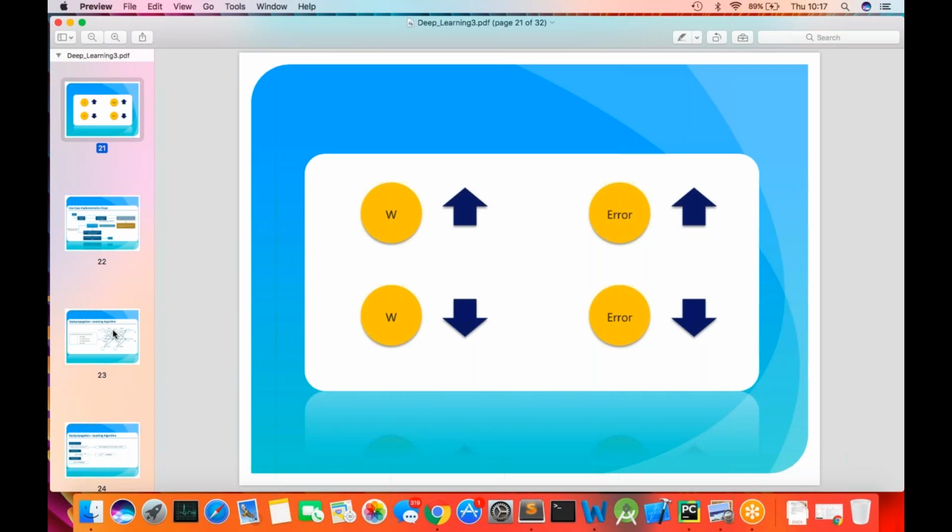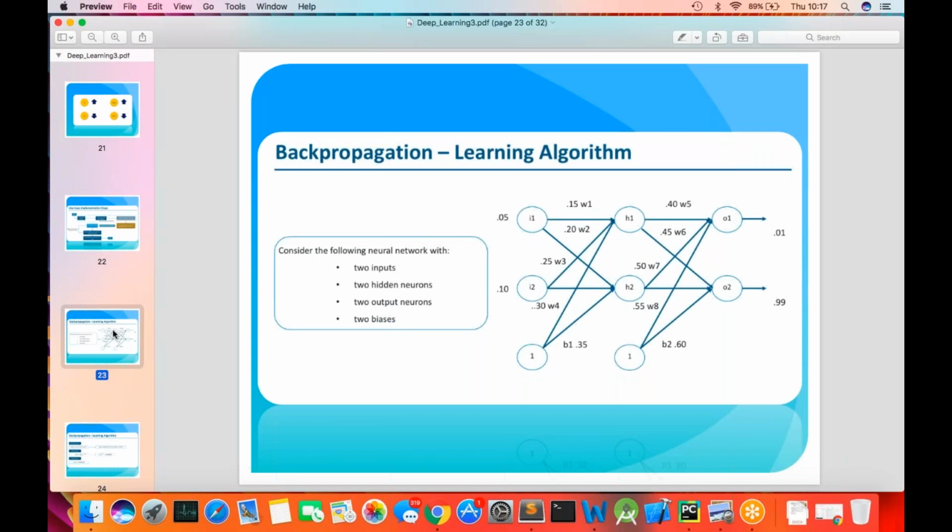So let us consider one more example here. We have these two layers. Two neurons in the input layer and one additional bias. So you got I1, I2, and the bias is 1, with the weights, and so on and so forth. Your inputs also have the weights. Then we got a hidden layer with two perceptrons, H1 and H2. We got another bias with the hidden layer. And thereafter, we have two perceptrons, O1 and O2, in the output layer, which are going to give us the results 0.01 and 0.9. Now, these are the desired outputs for the inputs 0.5 and 0.10.